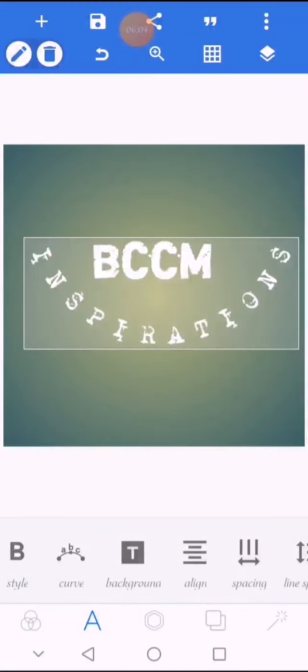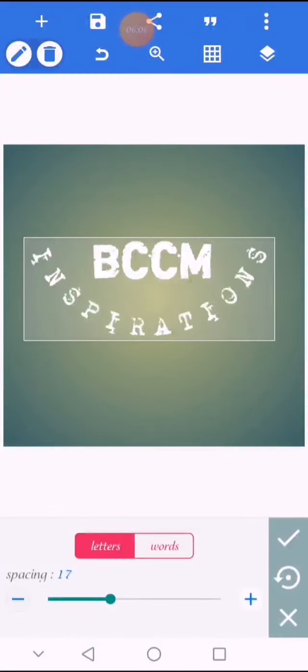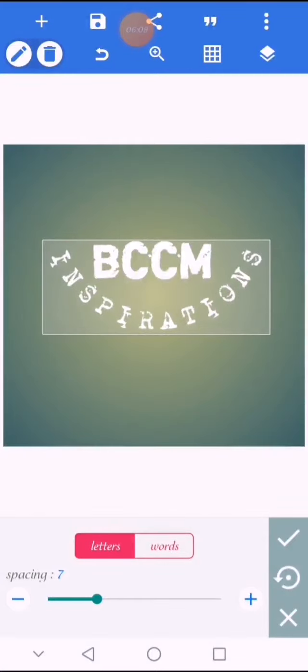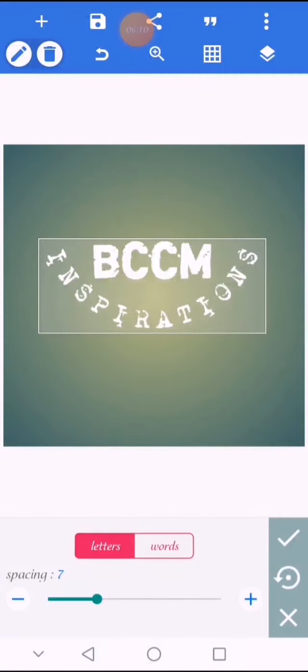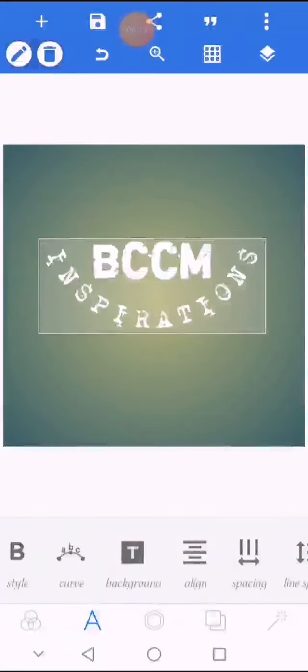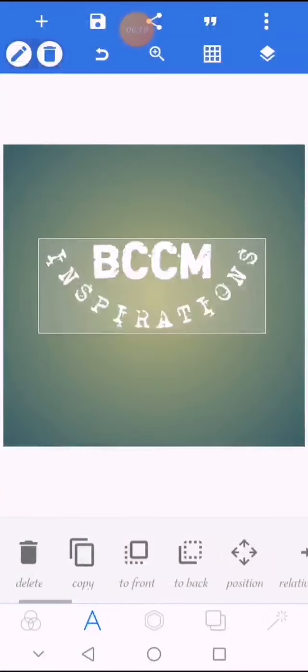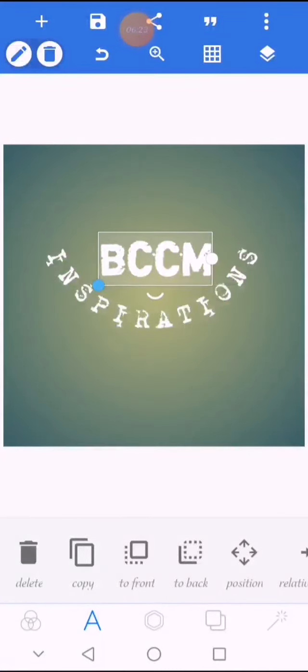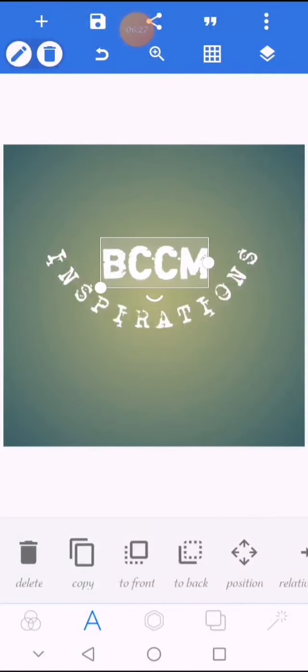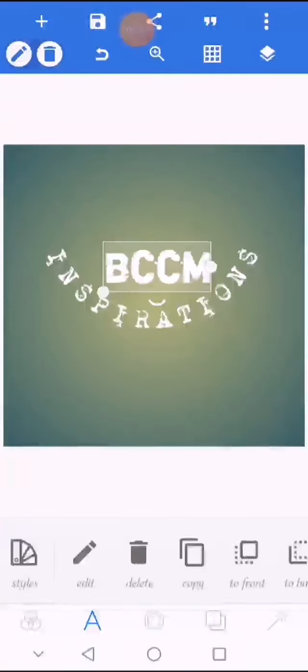And then we'll do something to the spacing so that they can at least close into the BCCM. All right. So the spacing, I think, is just too much. And you can see that. Right. We're having a very nice design. Good. So I'm unable to click the BCCM because this one is on top. So I can just send it to the back. Once I send it to the back, I can click the BCCM. I just want to reduce the size a bit. Right. Good. So I have this right here, right now.